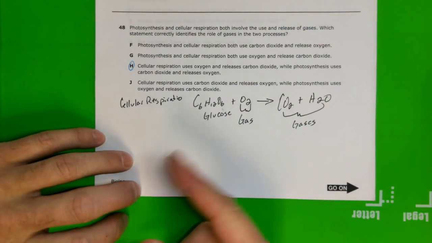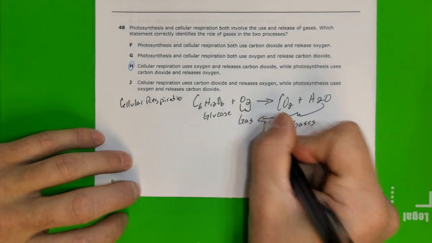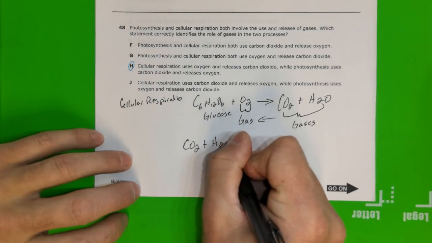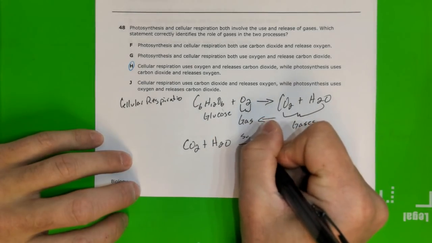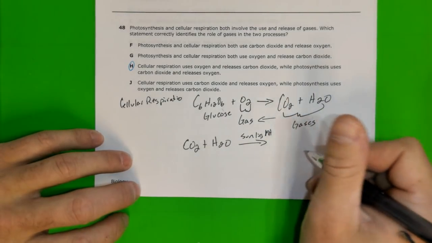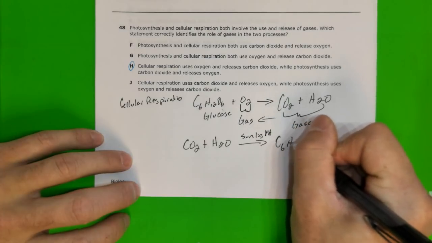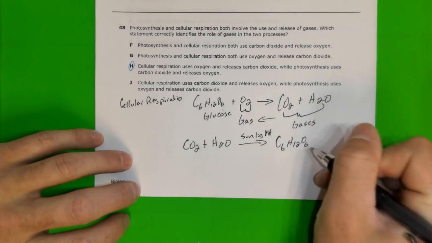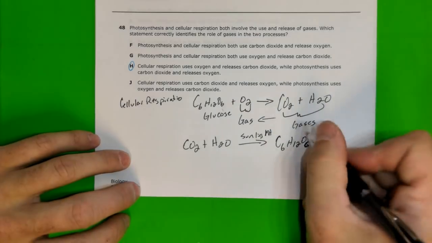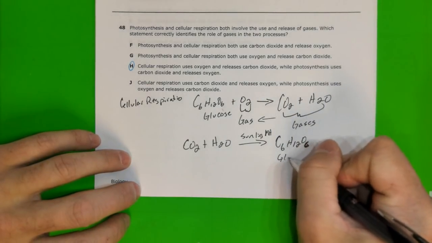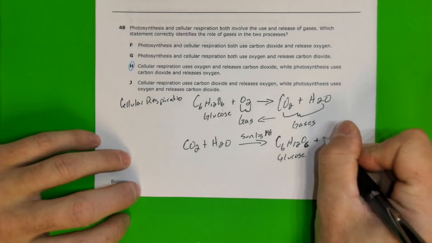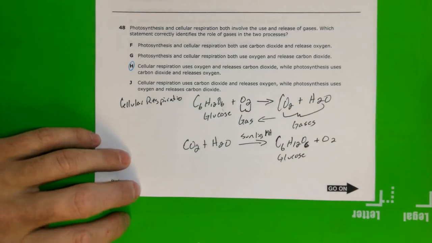Plants is the same reaction, but it's just reversed. So we're going to flip the arrow like this. So plants need carbon dioxide from the air. They also need water. This arrow is going to be sunlight because they're going to take in a lot of sunlight. And they're going to make sugar. Sugar cane, romaine lettuce. You want to stay away from that right now because it's infected with the E. coli. But glucose, right? Plants are sweet, fruits are sweet. And then they're also going to let off oxygen as a byproduct or a waste product for photosynthesis.